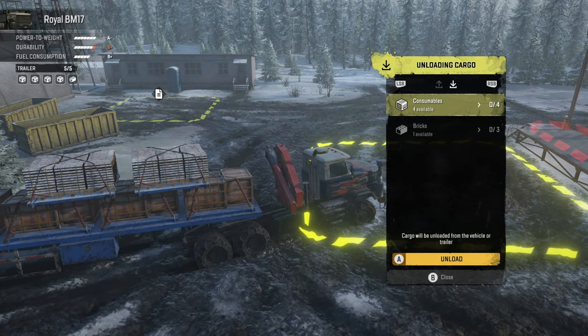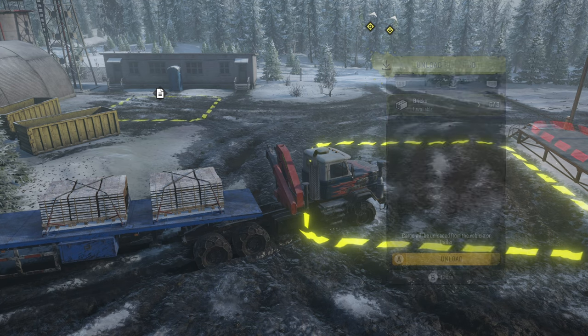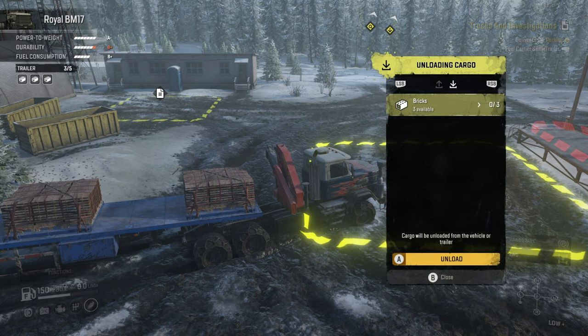So we've got our consumables going in. And that's contract complete for supply crates. That's great. Got to be prepared for the worst out here where you could find yourself in real trouble. Thanks a lot. That's 500 XP and 3,500 in payment. And then we shall pack our bricks in. And we'll drop them off.